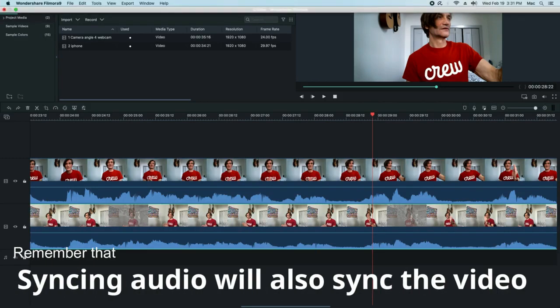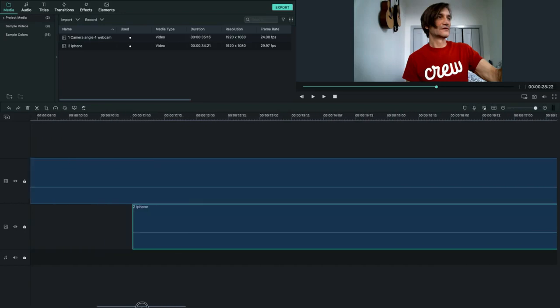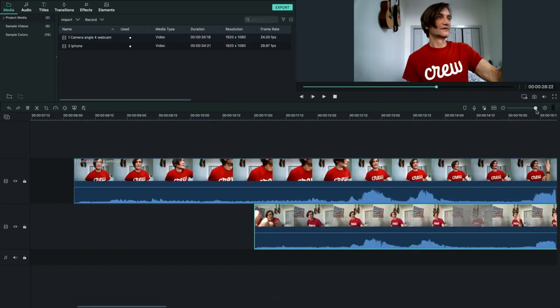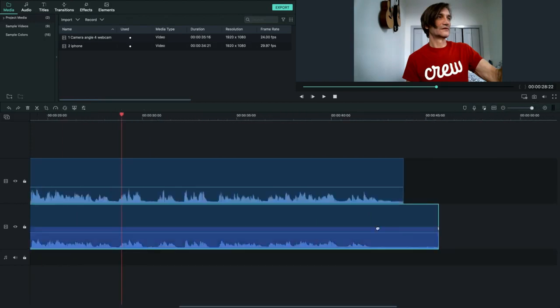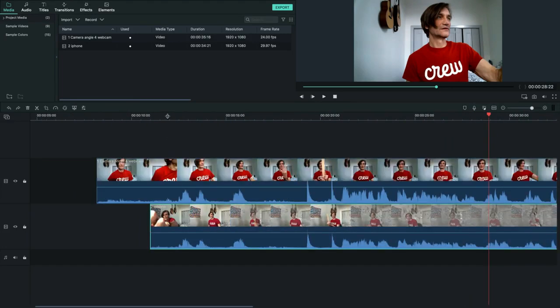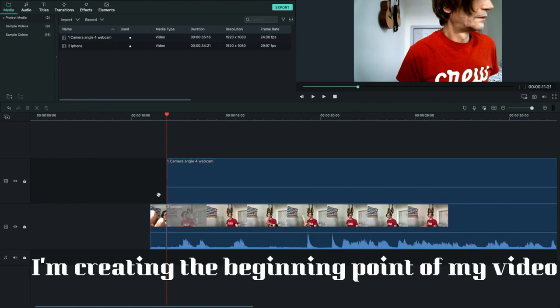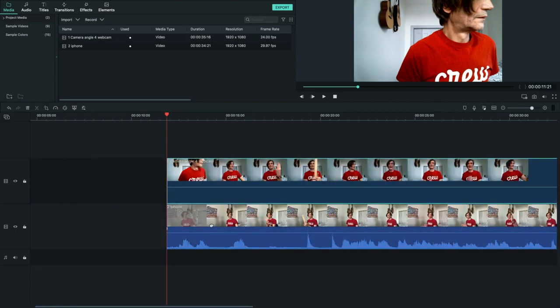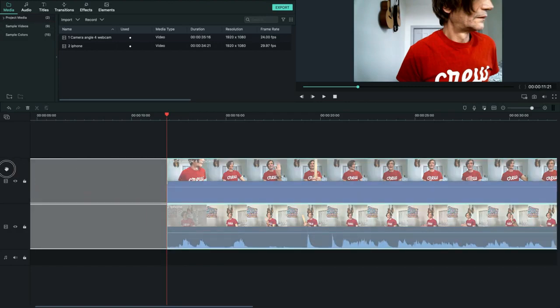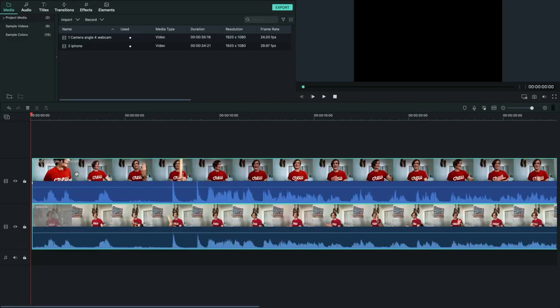So let me lower my speakers here so we don't get feedback. Okay, so next thing we're going to do is shrink the timeline a bit so we have stuff to work with. Let's find the starting point. You don't have to do it necessarily in this order, but what I wanted to do is clean this up a bit. So I'm going to clip it right there. I'll select both with the command key and split them. Okay, and delete that piece, select them both again, drag them to the beginning of the timeline, hit the home button. There we go. All right.